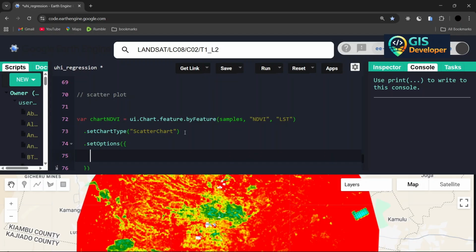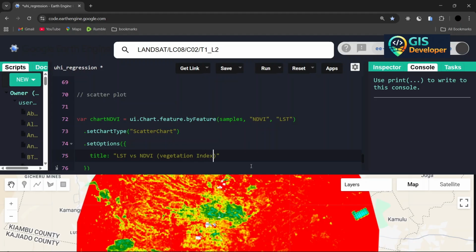So these are options for our chart. So remember, a chart has a title, vertical axis, horizontal axis, and all those things that you like to have in your chart. So the first one is the title, and the title is going to be LST versus NDVI, which is our vegetation index. So here you can type in vegetation index.